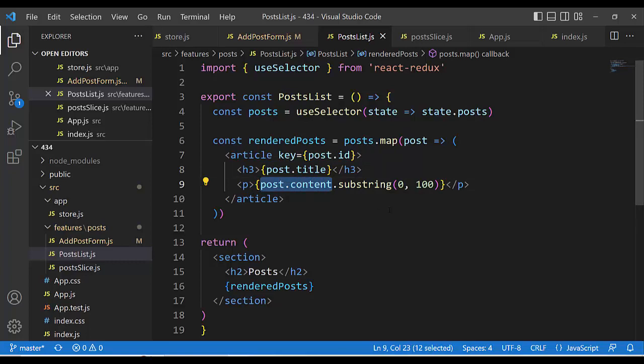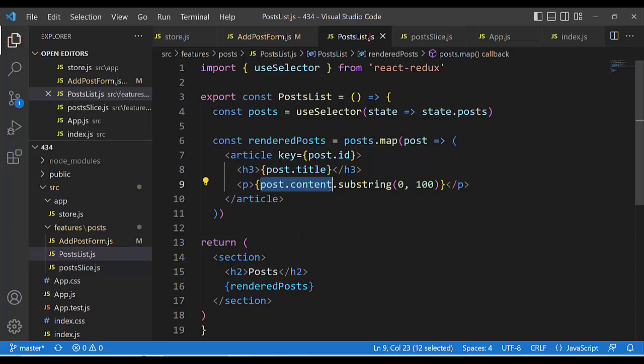Only 101 character spaces, character places, because for character, spacebar is also a character.